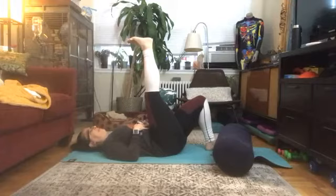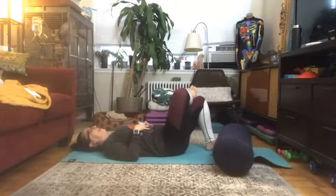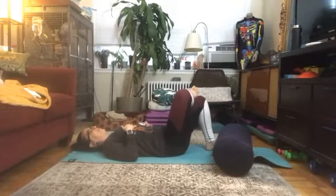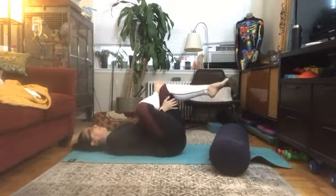Take a big inhale, and on your exhale, cross that left leg over your right. Open that knee towards the bottom of your mat. You can hang out right here, noticing that stretch in that hip flexor. Or bring it more throughout the left leg by drawing your right leg up. You can reach through, thread the needle.